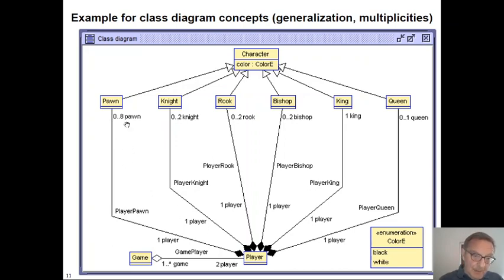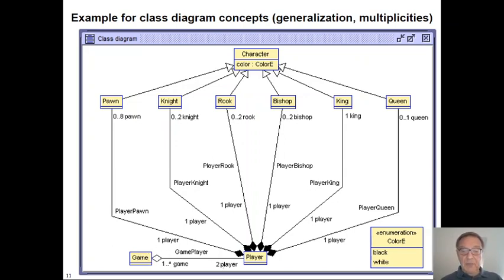So any number of pawns is acceptable, which is between 0 and 8 for a player. That's a typical use of the multiplicities here. This is a black diamond expressing the exclusive ownership during a game of a particular character for a player.